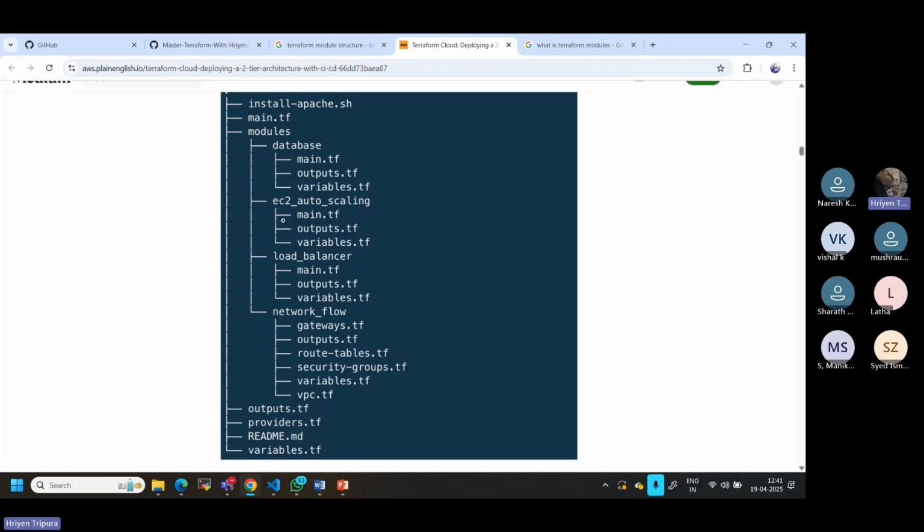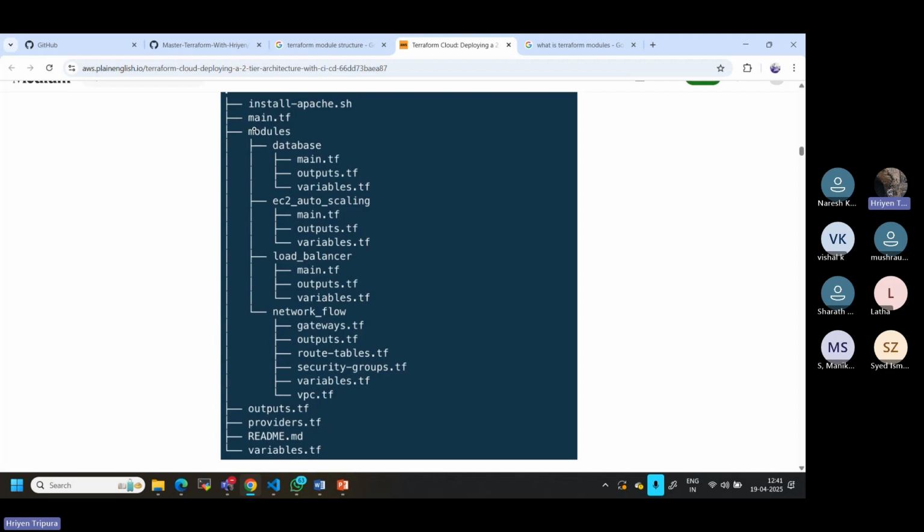Now, whatever you see here, I'll take the example of the database. You have a main.tf, outputs.tf, and variable.tf within the child module. And this is called the root module. In the same folder, just below, you will have a main.tf, outputs.tf, provider.tf, and variable.tf. Some of these are very important. Output you may also need, and if you want you can, otherwise you can ignore it, but providers, variables, and main .tf are important.